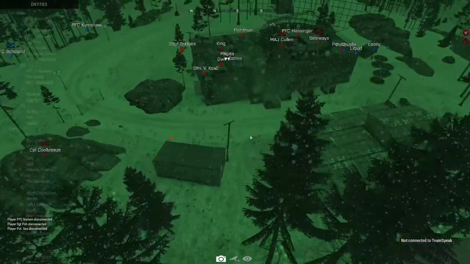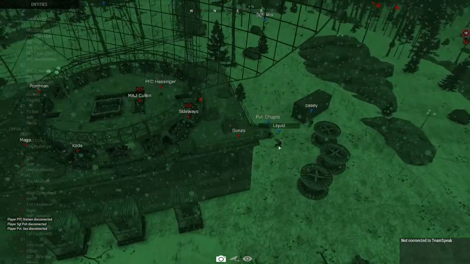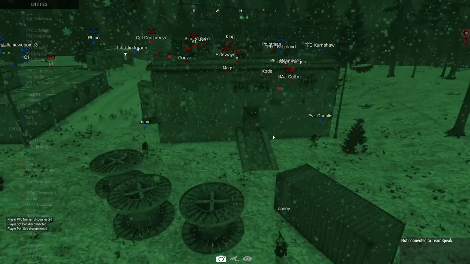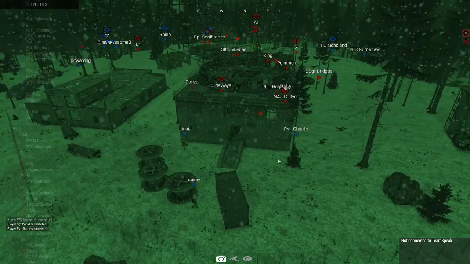It looks like Collins is trying to hop in the building. I didn't see exactly what happened, but Collins did just get greased there. Blue 4 right up to the edge. They're throwing grenades in there. They are trying to get some sort of control over this building and clear it out however they can.